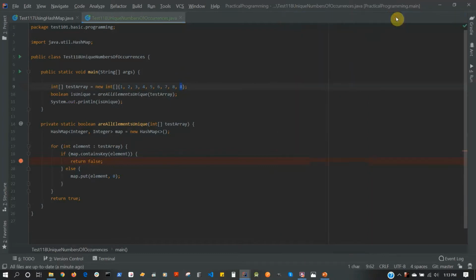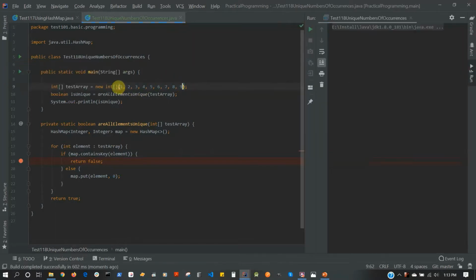Okay, that's good. What if this was to be 9? What happens then? If I run this, because all the elements are unique in that array, we get true. So hence we solved a problem, and I hope that helps learning towards how a hash map is working. Well, it's one way of looking at it. You could have solved it in many different ways, but that's our learning curve. We're going to go with it.